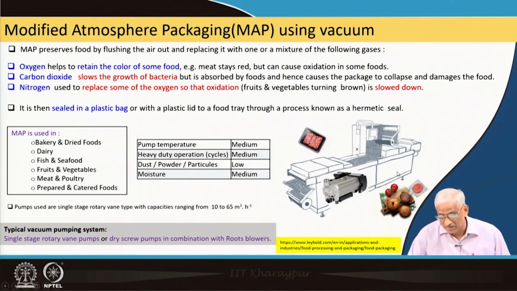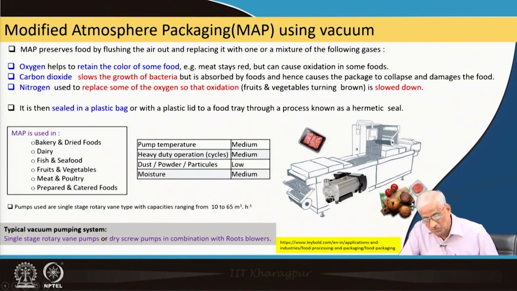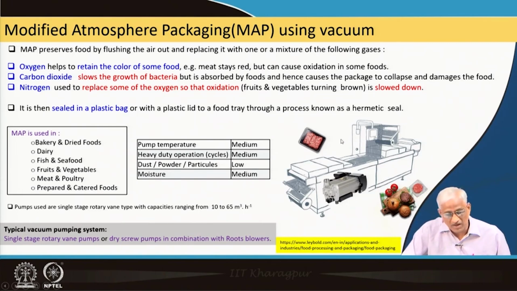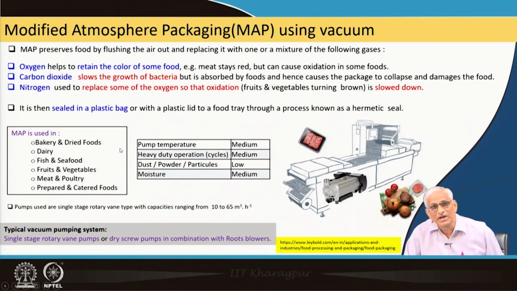There are automated machines available nowadays with this pump, and a variety of products, whether it is a bakery product or fruits or vegetables or foodstuff or meat or any other thing, seafood, poultry. It is also possible to make things for chemical and small scale and pharmaceuticals. Nowadays, electronic components are also packed very nicely, and I will show you a little later. And even small chocolates, how they are packed, how they are lifted, you will see as time passes how vacuum is going to play a very gentle and important role. So, modified atmospheric packaging is heavily applied in bakery products, fish, seafood, fruits, etc.